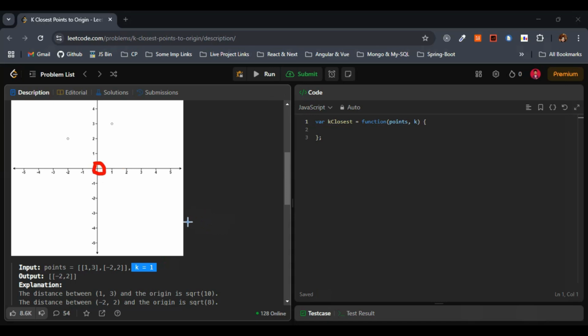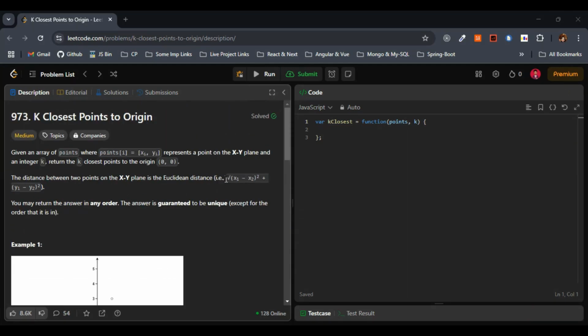The distance between two points on a 2D plane is calculated using the Euclidean distance formula. They have clearly mentioned it here: the square root of (x1 minus x2) whole square plus (y1 minus y2) whole square.